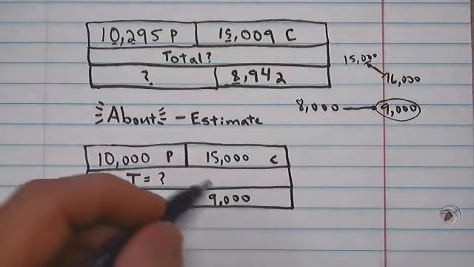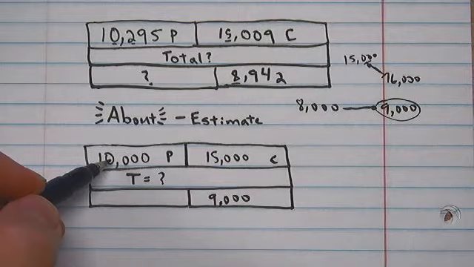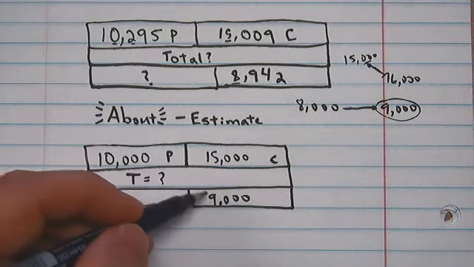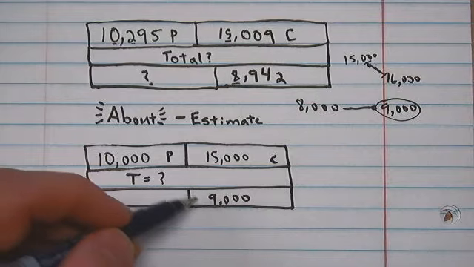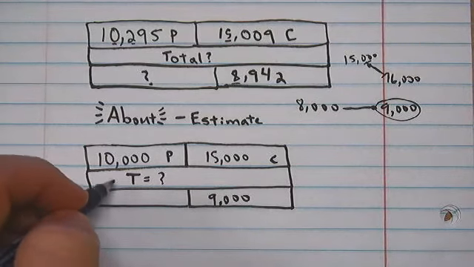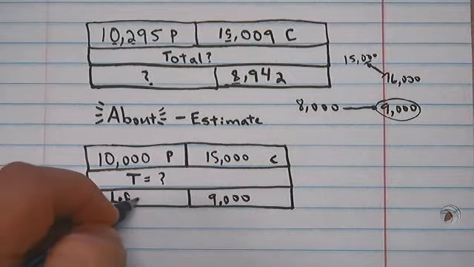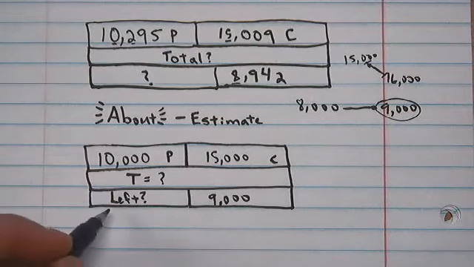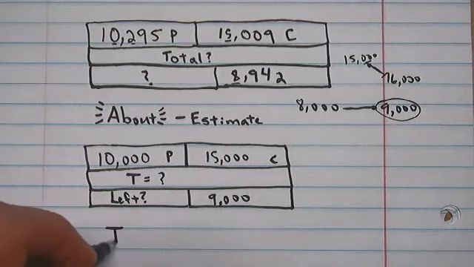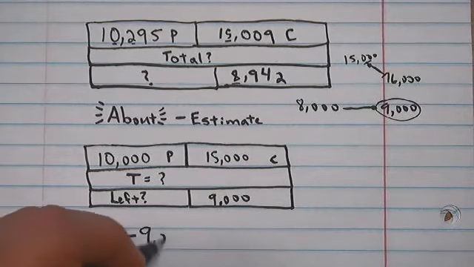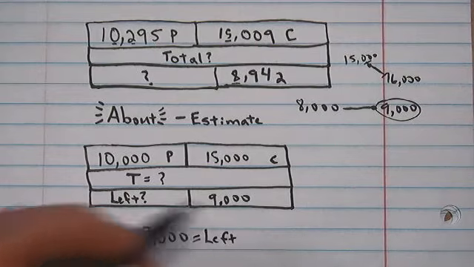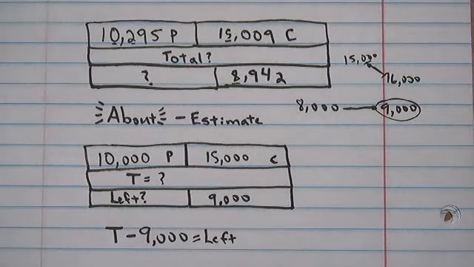Okay, so now we have all the pieces. We need to figure out what that total amount is, right? And once we find this total amount of wood, we need to get rid of that 9,000 because that's what's being sold. Then we can finally find how much they have left. I'll put a left here, meaning we're going to figure this out. So if we take that total amount and subtract that 9,000, that's going to get us what is left. Make sense? All right.